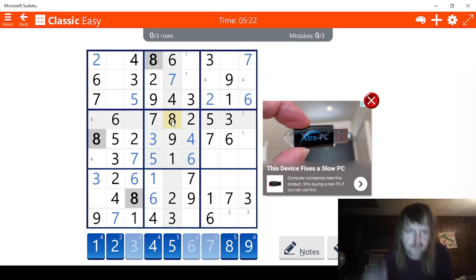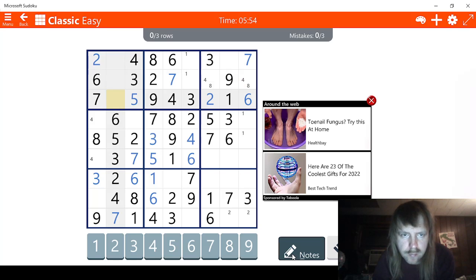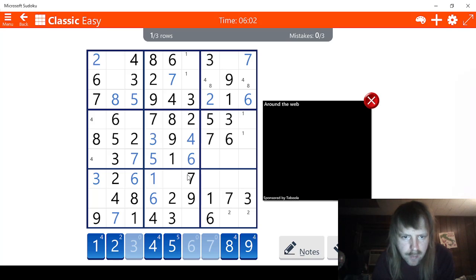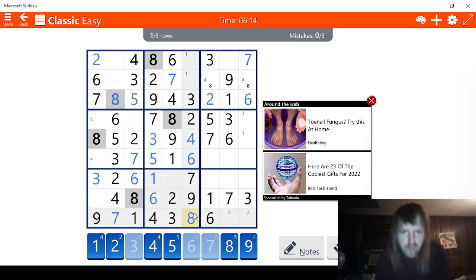Okay, I'll check eights. Eight, eight. Can't do much with that. Can't do anything with that. Nope. Okay, so for starters, we know that 8, 8. This has to be 8. Okay. Not bad. Let me check 8s again. Okay. This has to be an 8 right here. Yes. Okay. Can't really do much else.